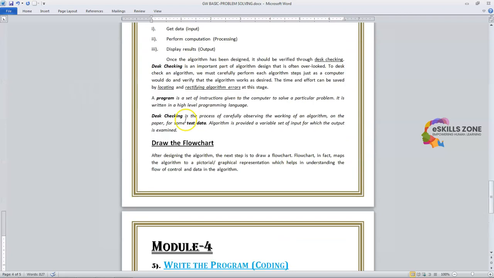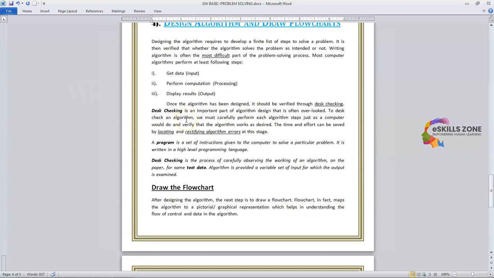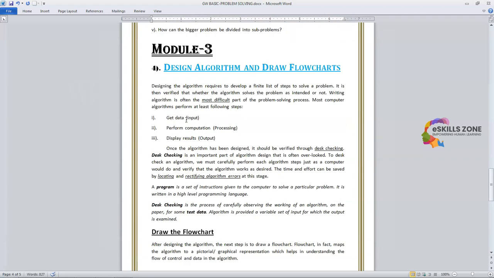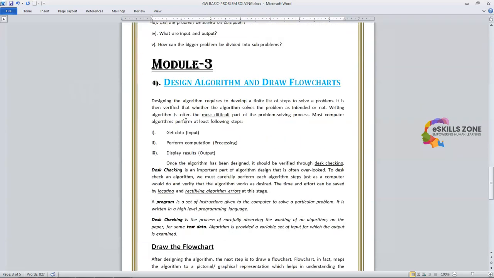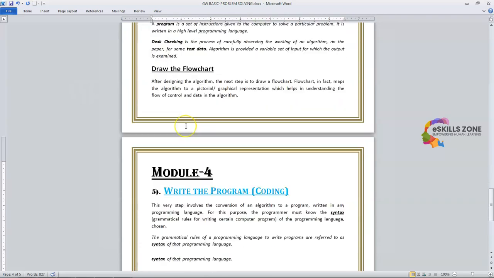We have discussed the definition of debugging before, because the process of finding and removing errors is called debugging. It's a very popular term used in the programming world.